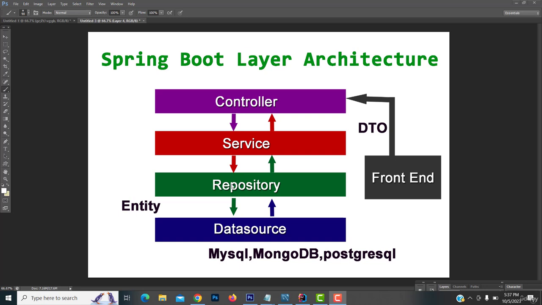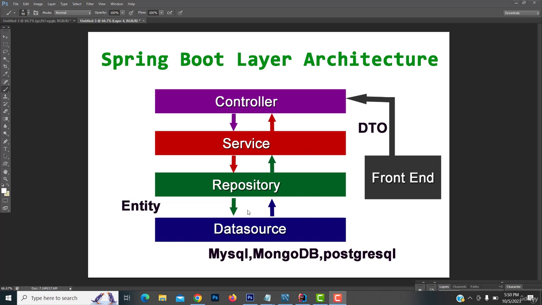The repository receives the request from the service and passes it to the data source to add the record or delete the record or view the record, whatever it is. You can use whatever database. You can use MySQL or MongoDB or PostgreSQL, whatever database you like.